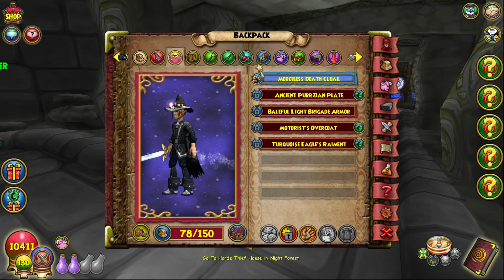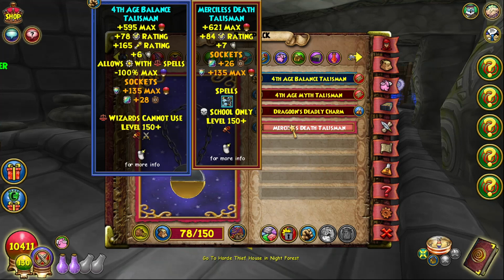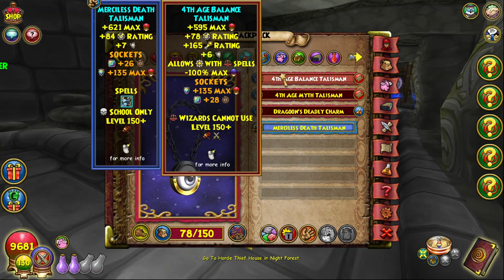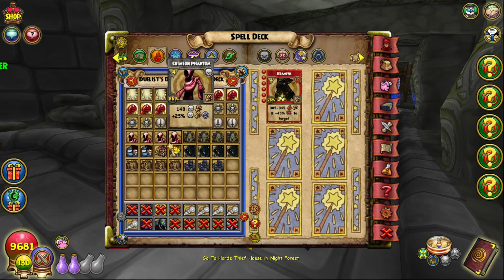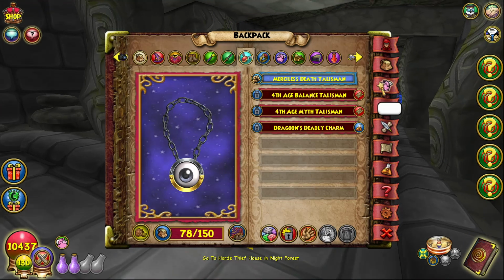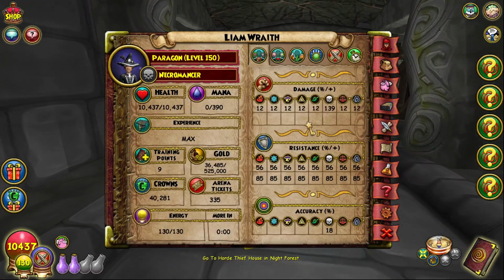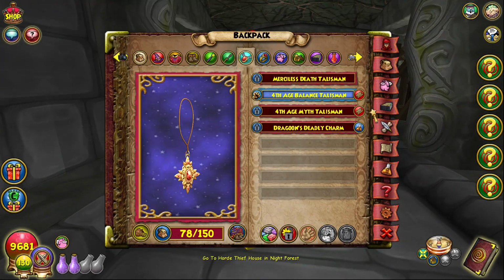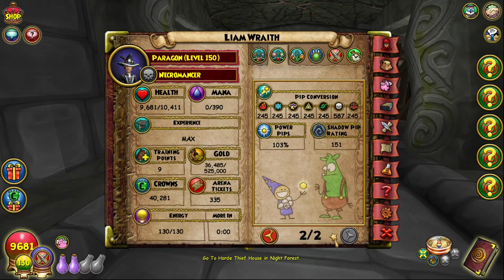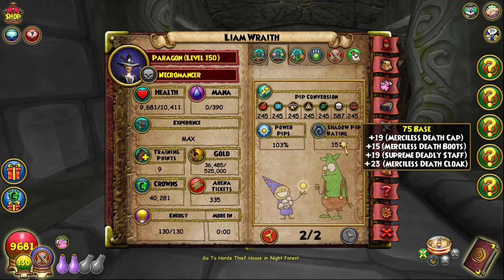If you don't really care about pip and serve though, you could run this amulet. You get about 30 more health, a bit more block, one more resist, and a helpful item card. That's up to you guys really. No Balanced Mastery, my bad. But just beef up your stats a bit more if you are interested in that. Then, finally, you have perfect pip rating, and you have the maximum shad rating in the game, so pretty good, guys.